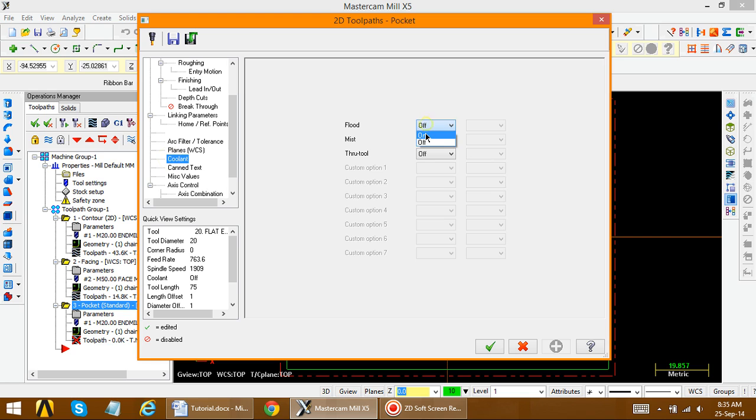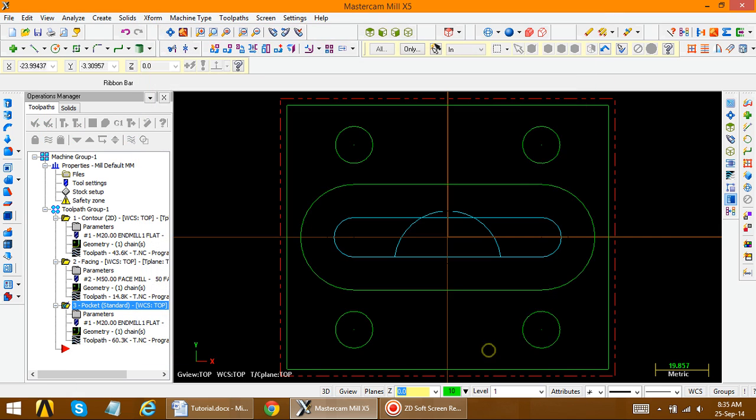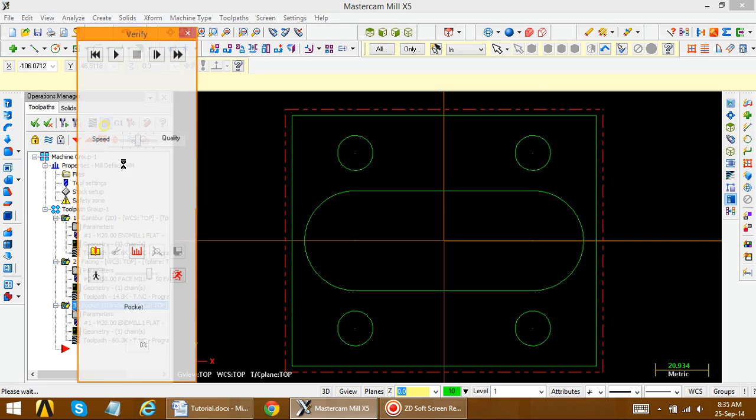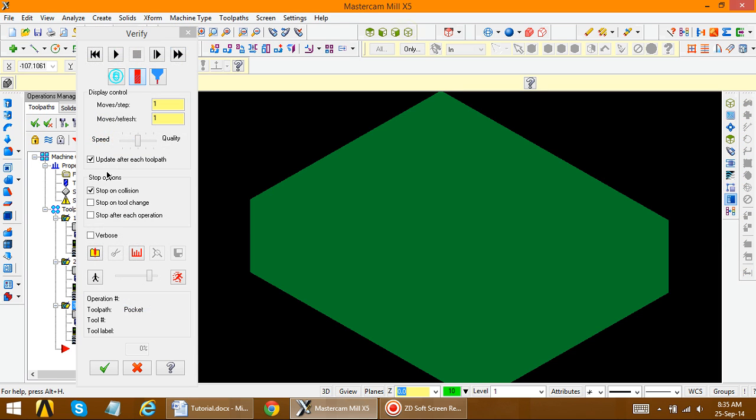So on, coolant, coolant should be on. So apply and okay. Now just go to verify the geometry, select all operations, verify, go to top view, stop on collision.